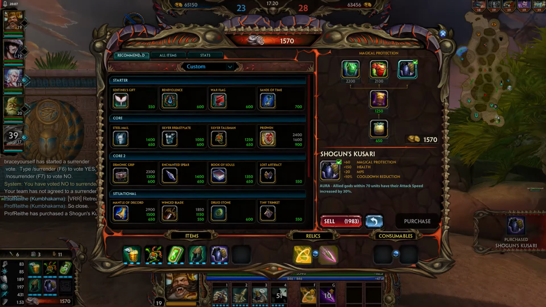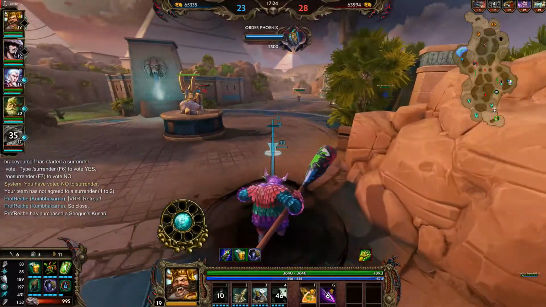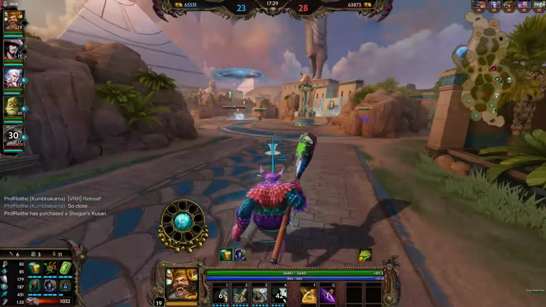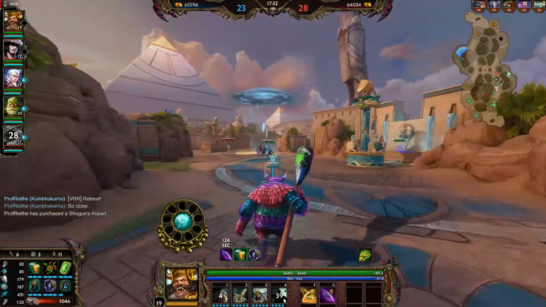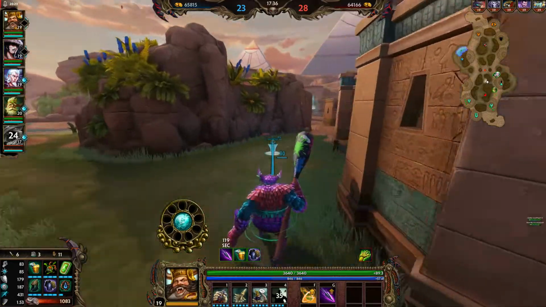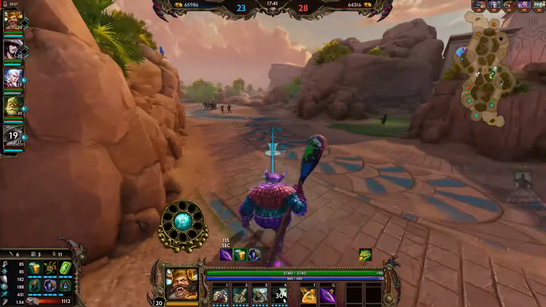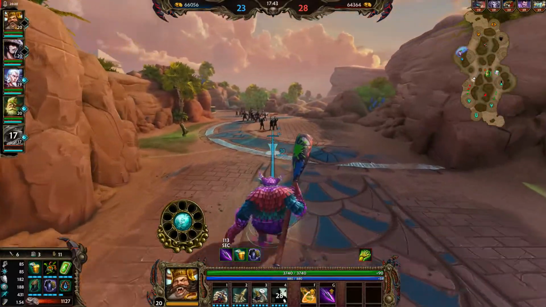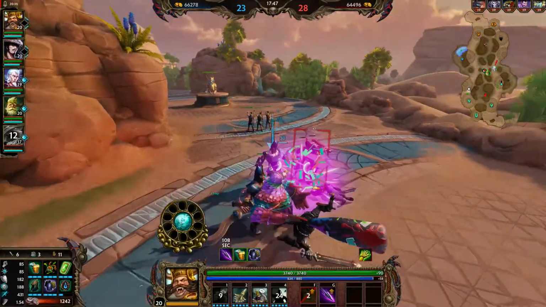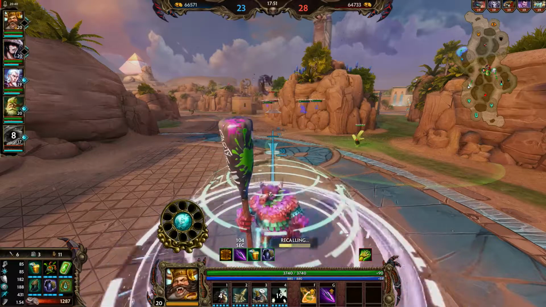And now for the penultimate move. Animosity. Oh no. Alright. I have a really nice pool of health there. Love to see it. Almost have enough for animosity. We're just going to clear this wave really quick. It's going to be glorious. And there it is. Alright, let's animosity this.